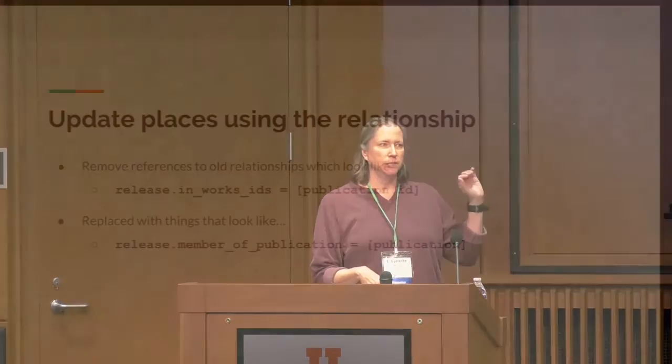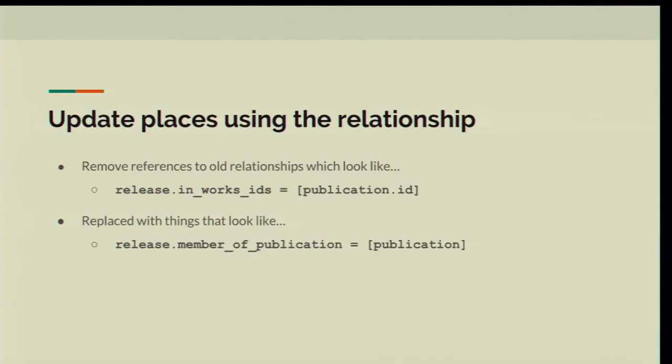So the first change I had to make was to modify the release model, which is our child work, and put the membership direction the other way. So now all the members know about their parents. Now that wasn't all I had to do. The way you access that relationship, if it's in the parent to child direction, is with this in_works method. It comes in a couple different forms, but I'm just showing an example here that you could say release in_works IDs, and it'll tell you what publications it is.